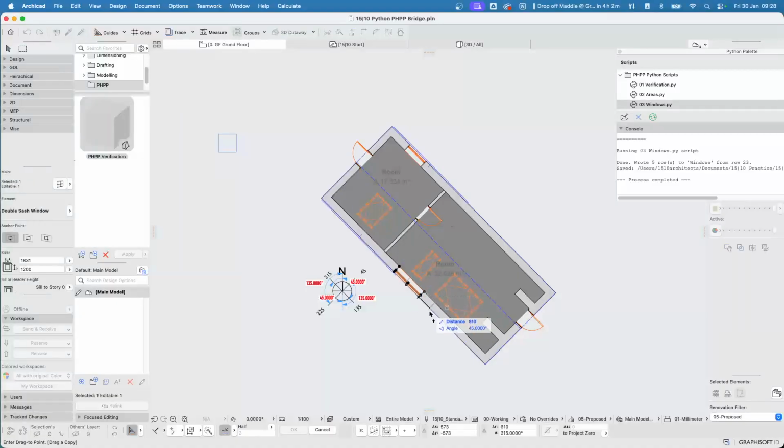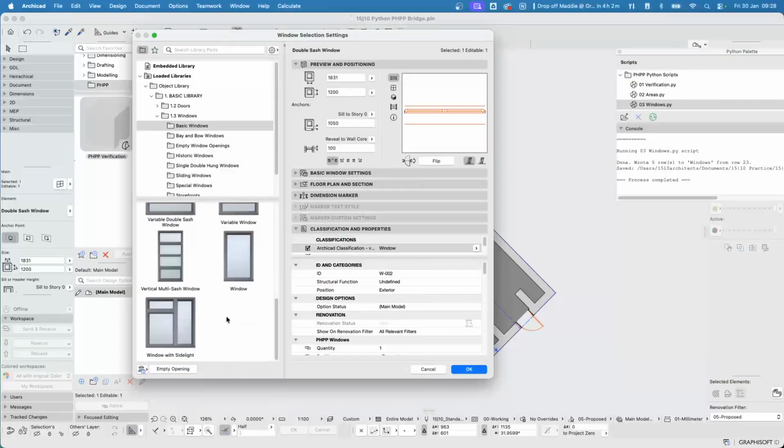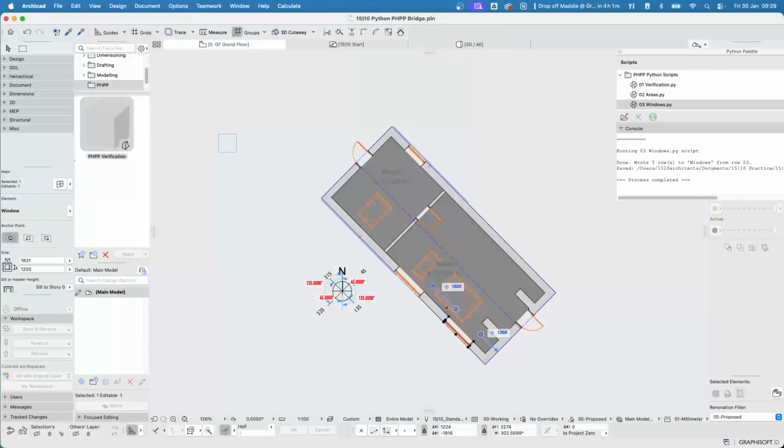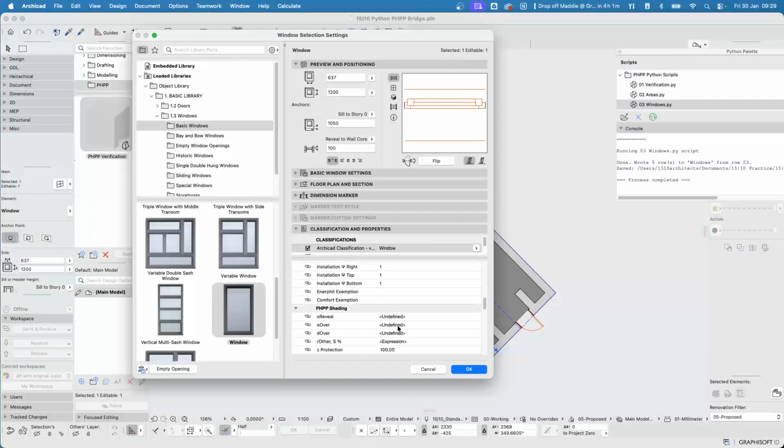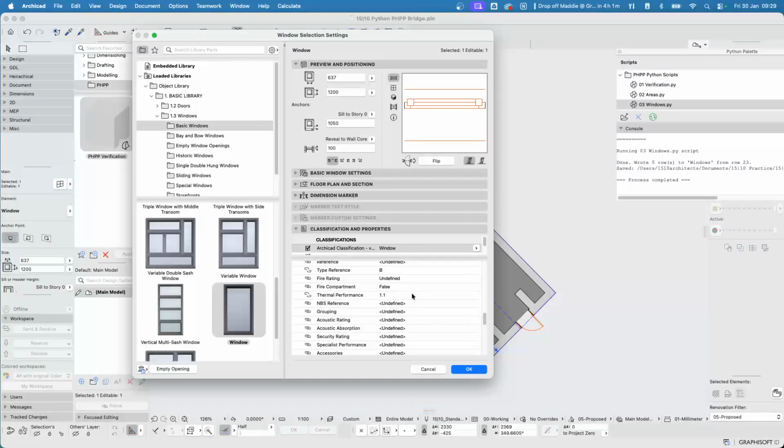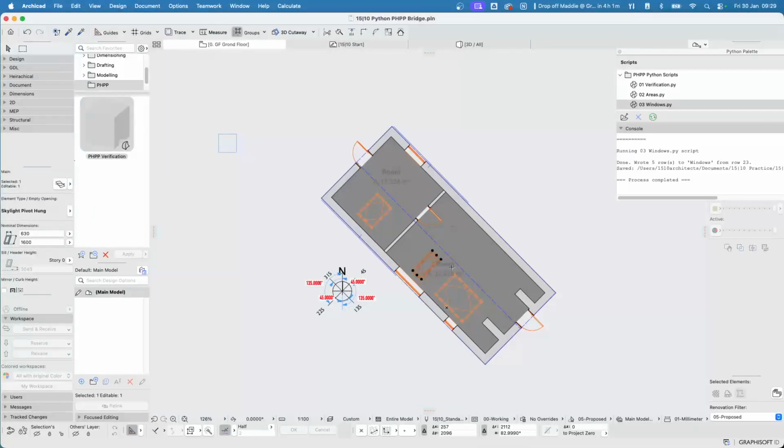I'm going to take this window along here. I'm going to change the style to a single window and make it smaller. And that's going to be a different window type as well. These are going to be different types too.